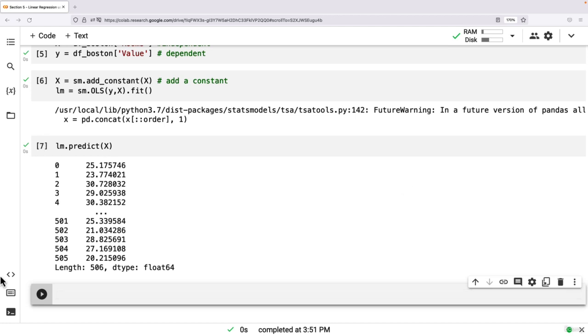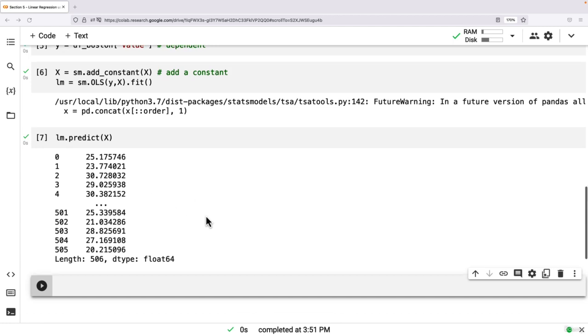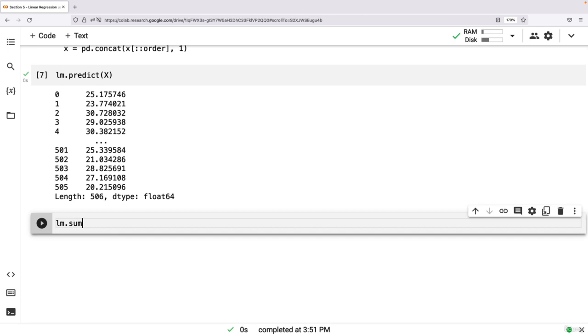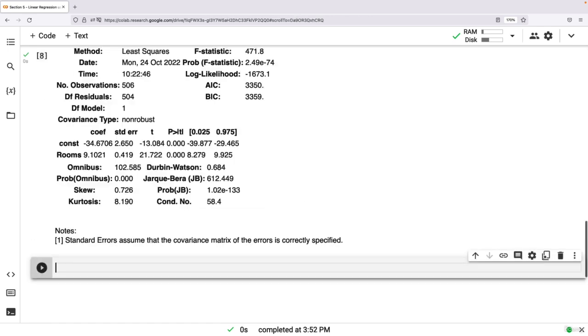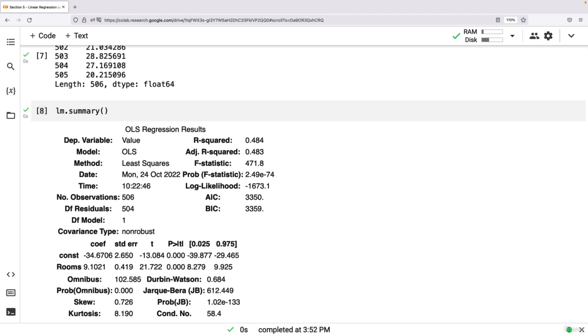So even though we can predict these target values from the given data set, the linear regression analysis is not completed yet. We have to know how this linear regression model that we have developed is performing on a given data set. In order to do this, we can make use of the regression table. This table provides an extensive list of results which reveals how good or how bad our model is. To get the regression table, I'm just going to say lm.summary, and this is going to give me the regression table.